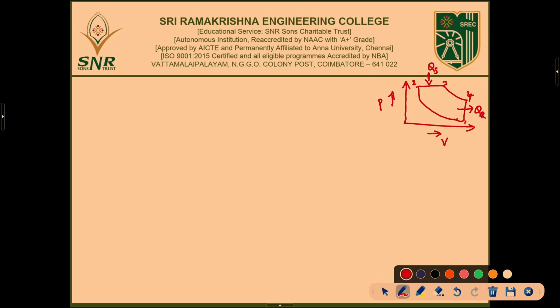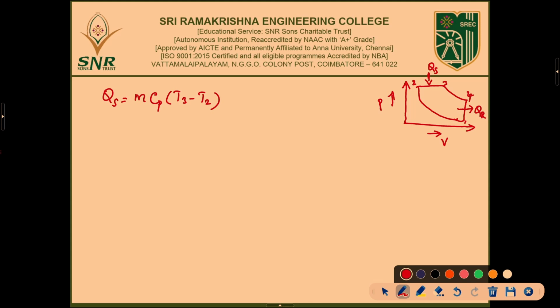So this is the PV diagram, which I just drew for reference. The heat supplied is QS equal to m Cp (T3 minus T2), right? The reason I put Cp here is that the heat is supplied in the constant pressure process between 2 and 3. The peak temperature in this cycle is at state 3, because after the heat addition the temperature reaches its maximum. That is why T3 is the maximum temperature minus the minimum temperature T2, T3 minus T2.